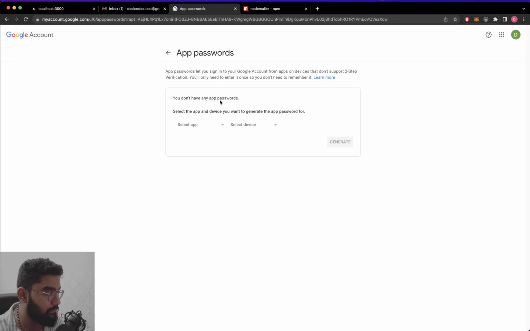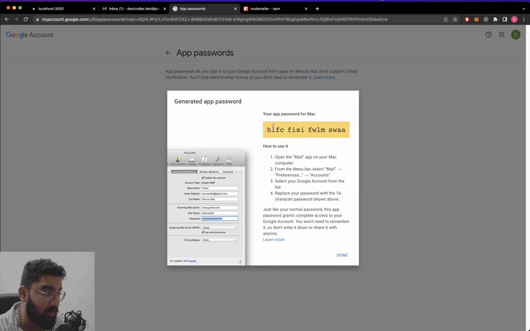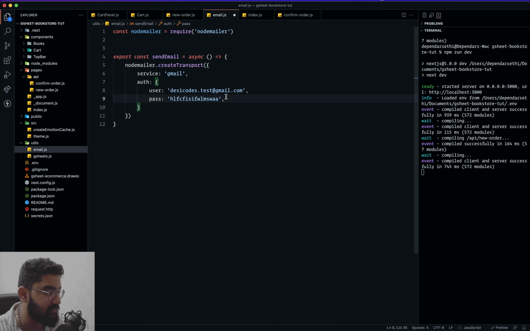And over here, we need to select an app. So I'm going to set it to be a mail one and the device to be Mac. So let's generate the password. Now this is the password that we have to use. So I'm just going to copy it and paste it over here.